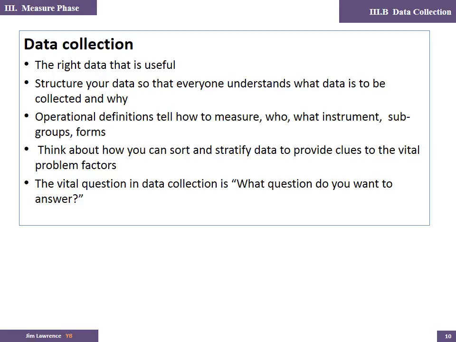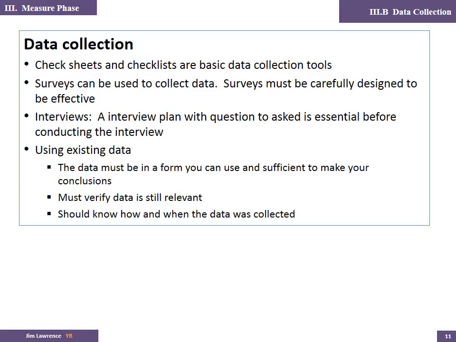Think about how you can sort and stratify data to provide clues to the vital problem factors. And the vital question in data collection is, what question do you want to answer? Check sheets and checklists are basic data collection tools. Surveys can be used to collect data. Surveys must be carefully designed to be effective. Interviewing is a form of survey where you have an interview plan with questions to ask before you interview.